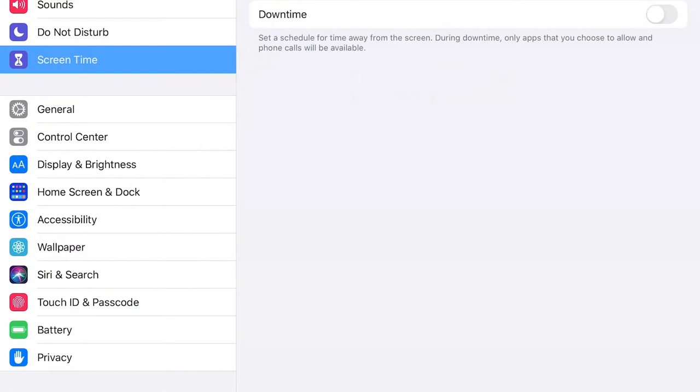Tip number two: manage digital distractions. This means put your phone away during lecture, or if you need it, go ahead and go to your settings and block the apps if that's an option. I know that it is for iPhones. I can leave some links down below that explain how to do that in more detail. If you're taking notes on your iPad, this is also an option—go ahead and set that downtime in your settings to be between the hours of nine and five, and that's going to be really helpful in maintaining some sort of structure and focus. If you're taking notes on your laptop, there are a number of web blockers that will keep you from going on certain sites during certain times, and we also have more information on all of these recommendations on the Dennis Learning Center website, so be sure to check that out.